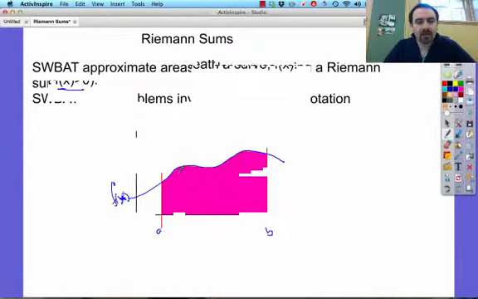Okay, and typically what we decide to do is to break this up into smaller shapes. So for instance, let's try this. What if we were to break this up and find the area of each one of these little spaces here? Well, the problem obviously is that we still don't know how to find the area of this shape right here, or this shape right here. However, these are fairly close to rectangles.